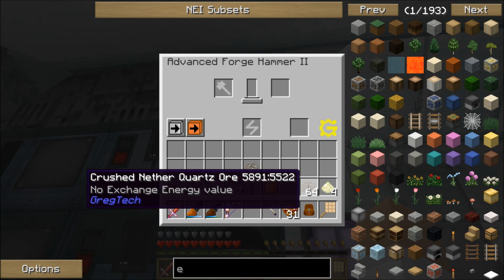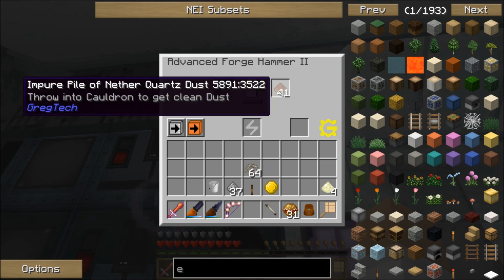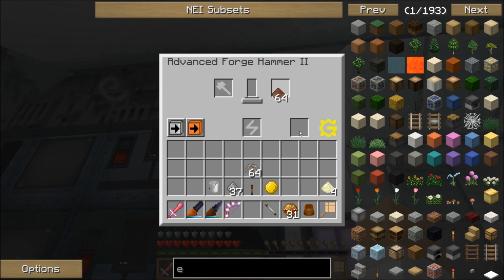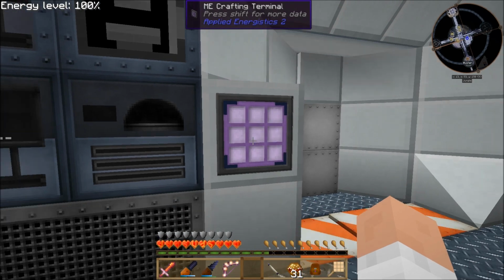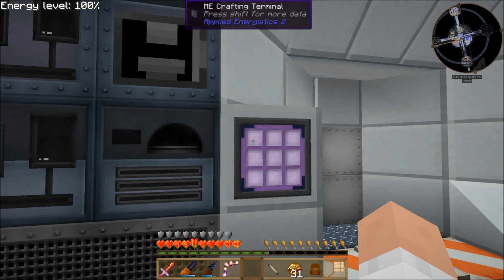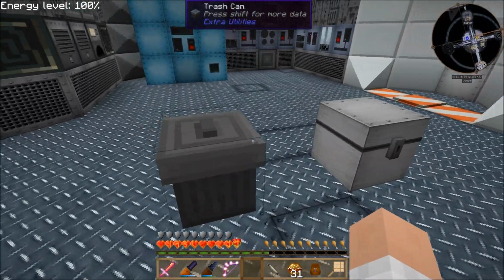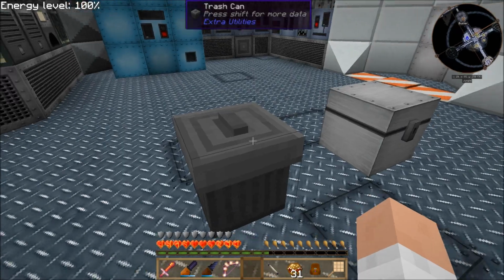Watch how fast this thing goes through a stack of crushed nether quartz, turning it into impure, which I can then go take up to the top level where I have a cauldron by the pond and wash it. I'm going to do that some other time, but I just wanted to show you how fast the hammer works. Much, much faster than a standard steam hammer.